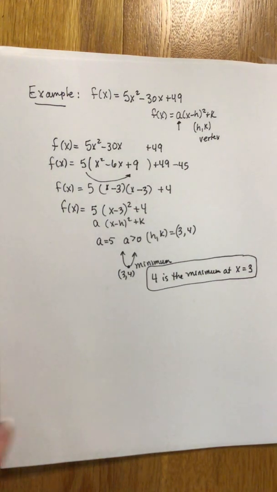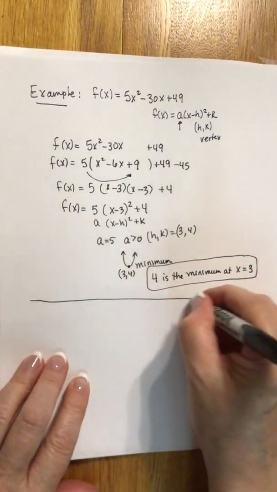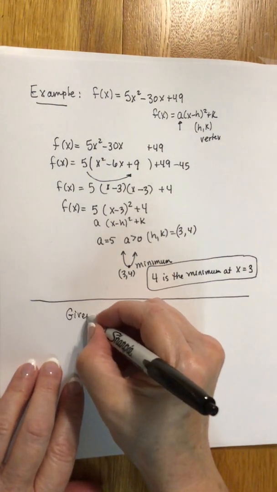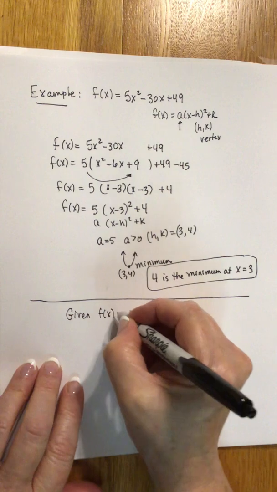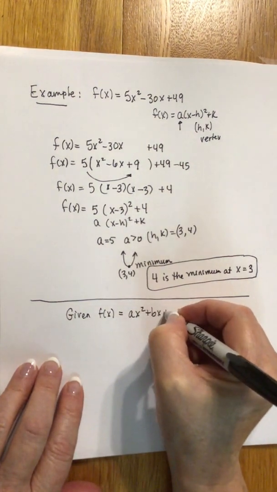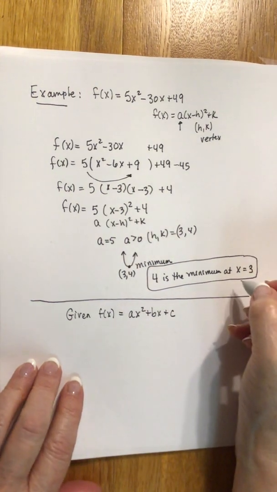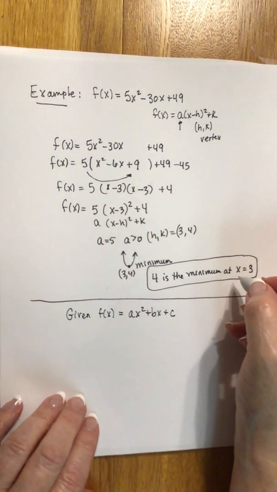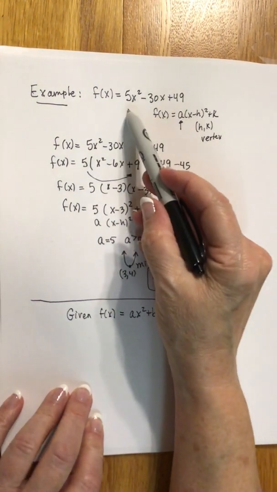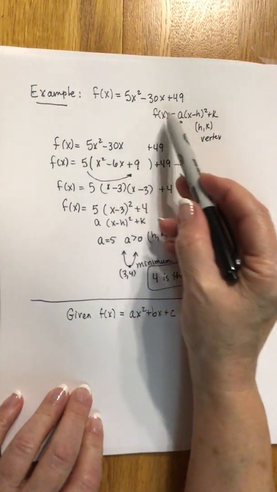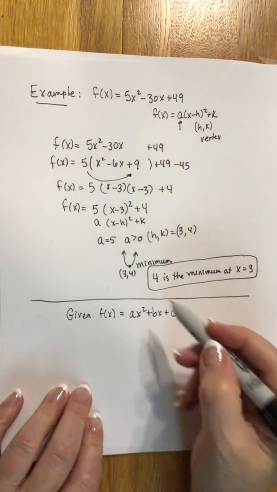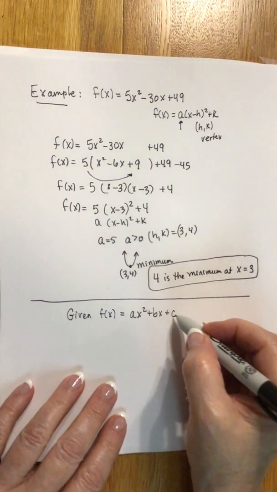Now, we're going to go ahead and try the next one, where f of x is given in the other form, ax squared plus bx plus c. So we're in that form now. If I were to take this like I did at the top, this would be ax squared plus bx plus c, and I completed the square and got this standard form down here. You can actually do completing the square on something that looks like this.